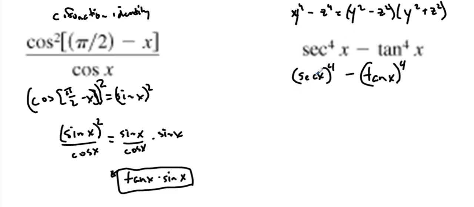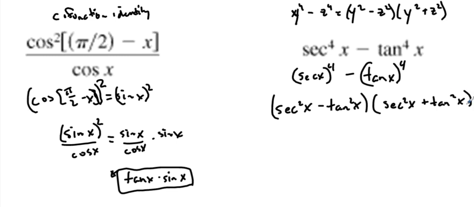Now, when we do this, this is going to turn into secant squared of x minus tangent squared of x, multiplied by secant squared of x plus tangent squared of x. Now from here, we have to use one of our fundamental trig identities. In this one we have secant and tangent, and what we know is that all fundamental trig identities come from sine squared of x plus cosine squared of x equals 1. If we want to get tangent and secant, I divide by cosine squared, and another trig identity is tangent squared of x plus 1 equals secant squared of x.